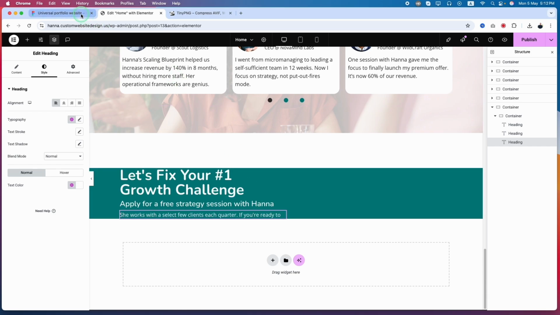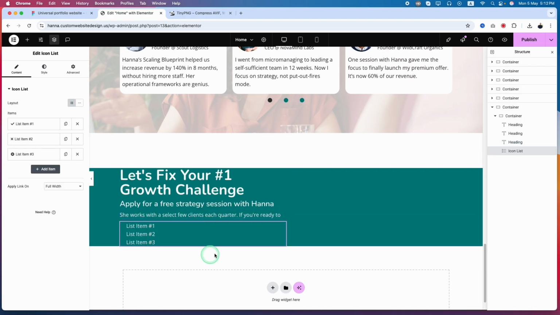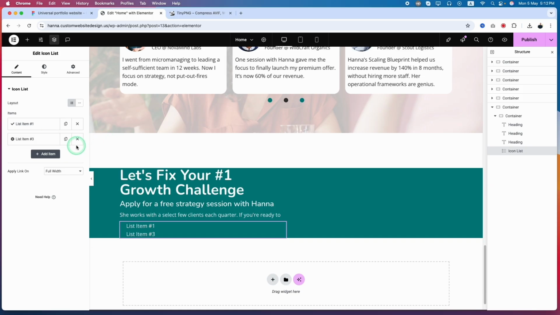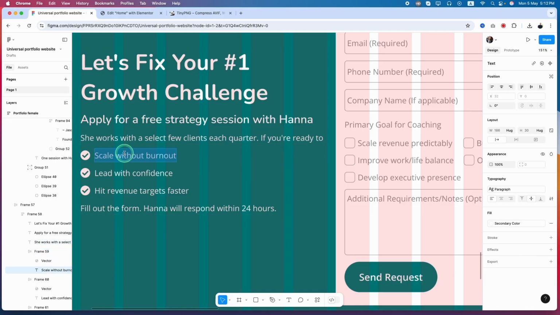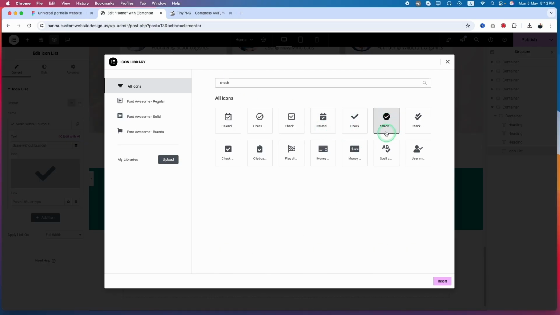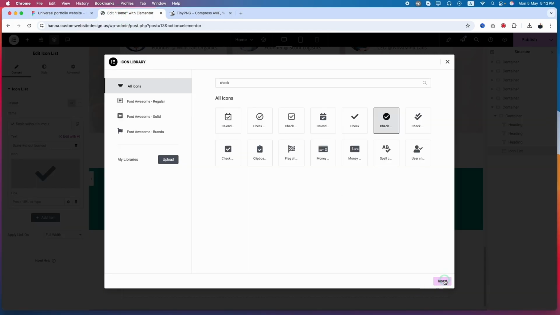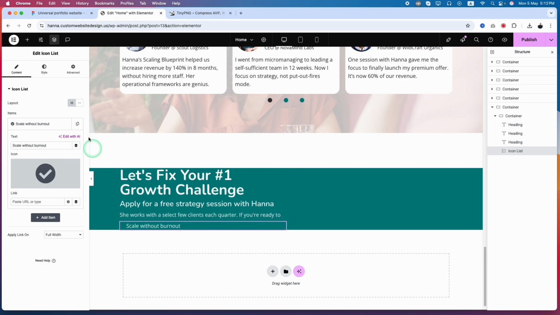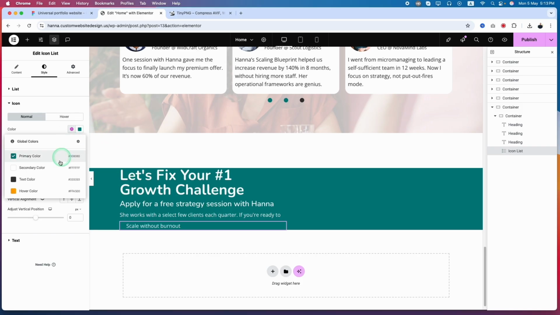Then what we have to do is add these icons. To do that, I will click here and search list. Here we got icon list, so I will just add icon list like this. Then I will remove all unnecessary icons and I click here. Then icon list text will be this text, so just copy the text, and the icon will be this check mark. Just search check, and here we go, we have this check mark here. So in here we can see this same check mark, and then click on insert.